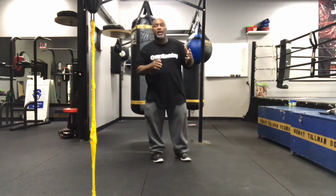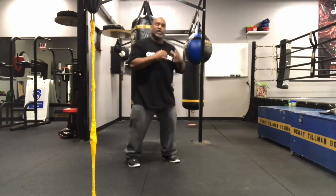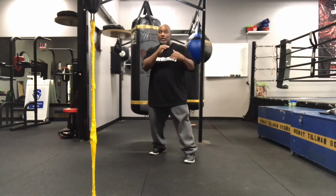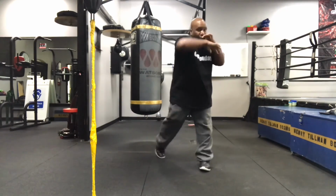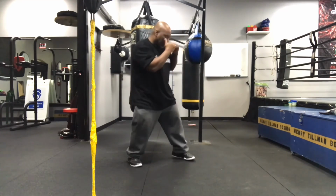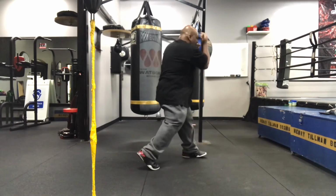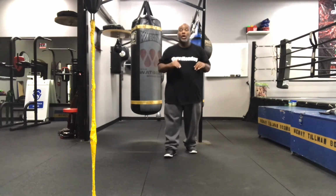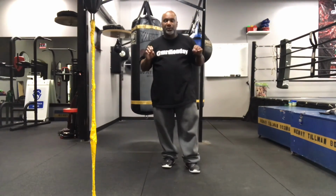So when you start, particularly with shadow boxing, if you are just learning it, one good way to get comfortable with the punches is to simply go through all of them based on number. So you're going to go 1, 2, 3, 4, 5, 6. Keeping your hands up, move around, adjust a little bit. 1, 2, 3, 4, 5, 6. All right? Those are the 6 basic punches that you use in boxing. Whether it's to the head or to the body, it's still going to be those particular 6 punches.